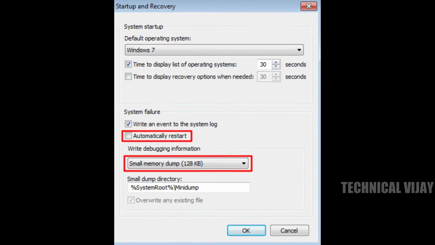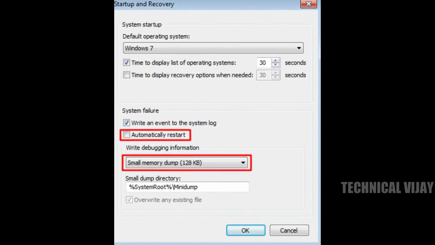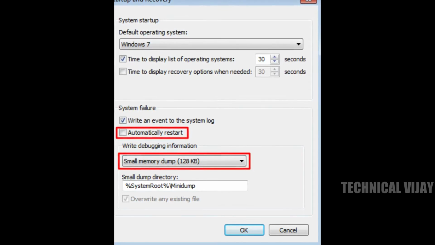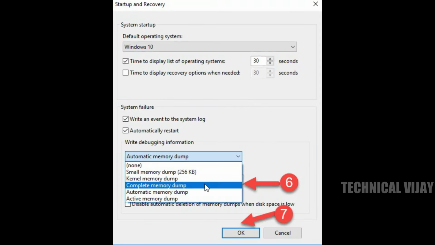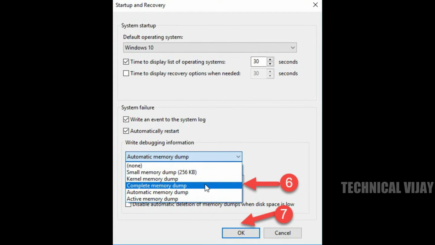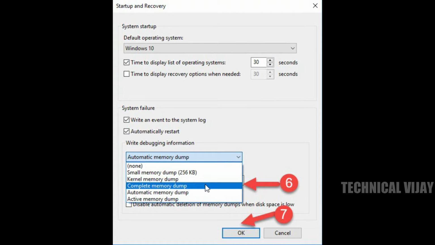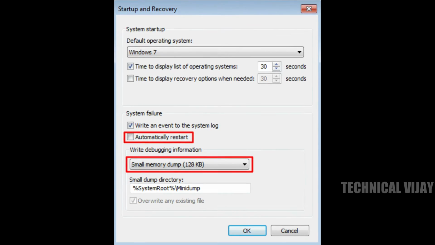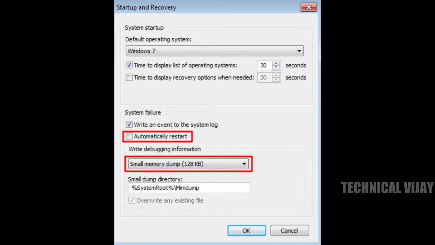If you select small memory dump as the option for saving crash dumps, such files show up as minidump files. For all other selections, the crash dump is named memory.dmp. Crash dumps get written to the system root folder, which usually expands to C:\Windows. By design, small memory dump files are limited to 256 KB in size.